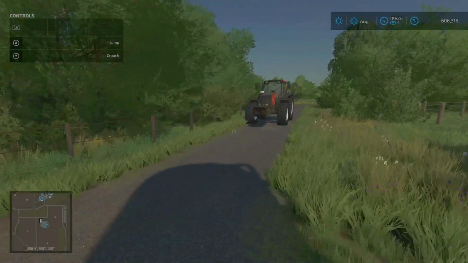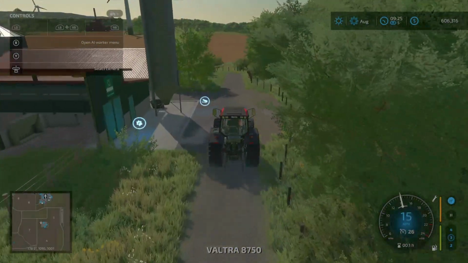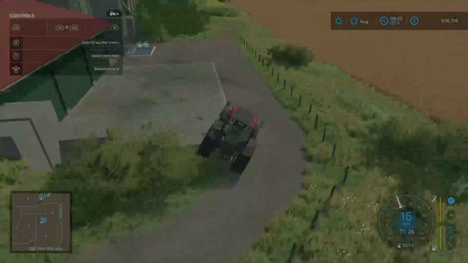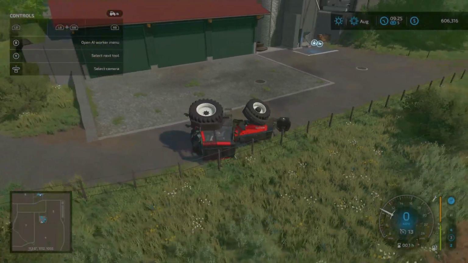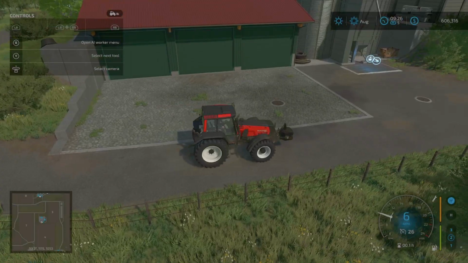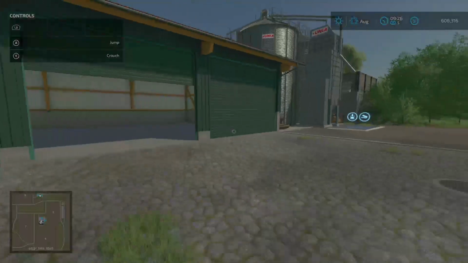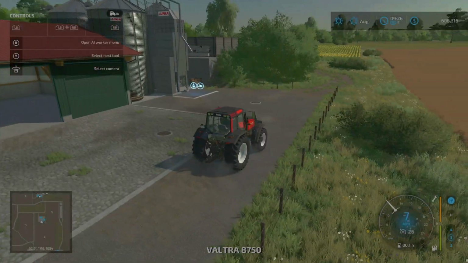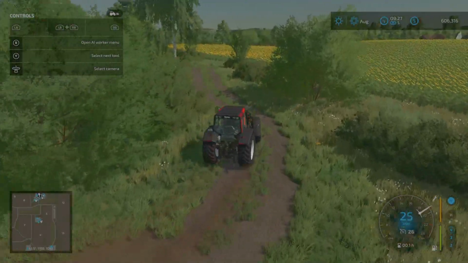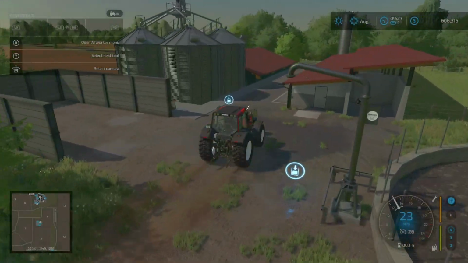And here, we'll hop back in the tractor and make our way around. It essentially just does a little loop right here at this farm. Couple of storage garages here, so you got a little bit of storage. You got a silo right there. And that's pretty much it for this location. Not too terribly busy here, but cool little area to kind of expand your farm.